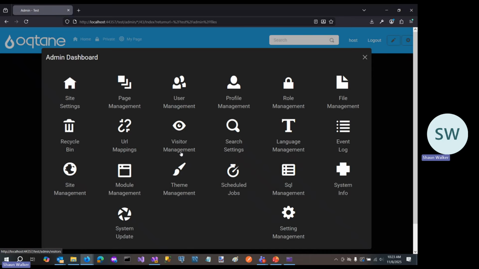You can track visitors. There's a whole search engine that's part of Oqtane, which is tied in with the content. And that's where the search box up at the top comes from, but there's a lot of configuration options around that. You can have multiple languages. So this would be the translations that I was talking about earlier. So you can specify that this site supports multiple languages.